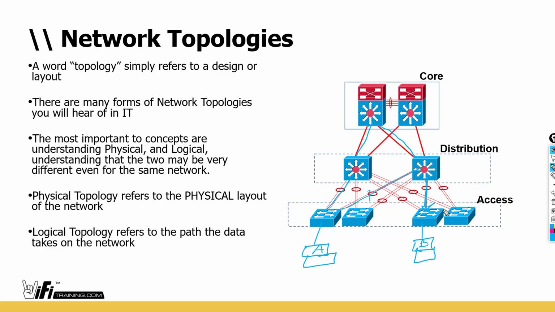So the point is, as you're learning networking, just because something is physically cabled in a certain way doesn't mean that's the way that traffic is moving through it logically. The data is moving throughout the network, right? And that's a big thing to wrap your head around real quick: don't judge a network by its cables. I'm just kidding. Actually, we do judge networks by their cables, because if you get a rat's nest, it tells you something. But anyway, physical network connectivity does not mean that's how data is flowing through that network.